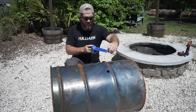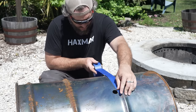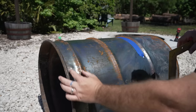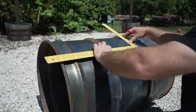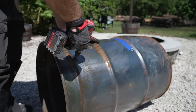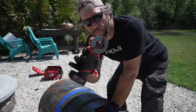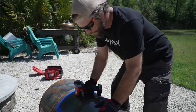To get a straight line I'm just going to run this tape from the top of the hole on this side to the top of the hole on the other side. I want to leave this at the bottom of the barrel to give it extra strength, so I want this opening to come to right here. The barrel's hot. I'm going to try just using this little Milwaukee cutoff tool because it would be fairly simple if it does.